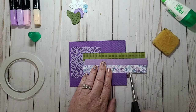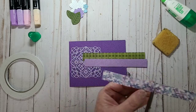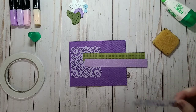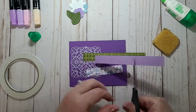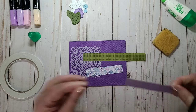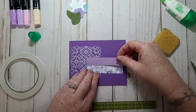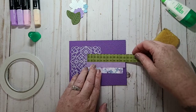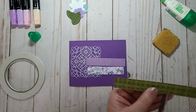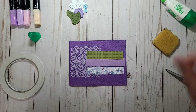And I'm just gonna cut these down to different lengths. So this one I'm gonna make a little bit longer. And then maybe this one will have back in a little bit. Now, before I glue these down, I'm just going to play around with my flowers too.